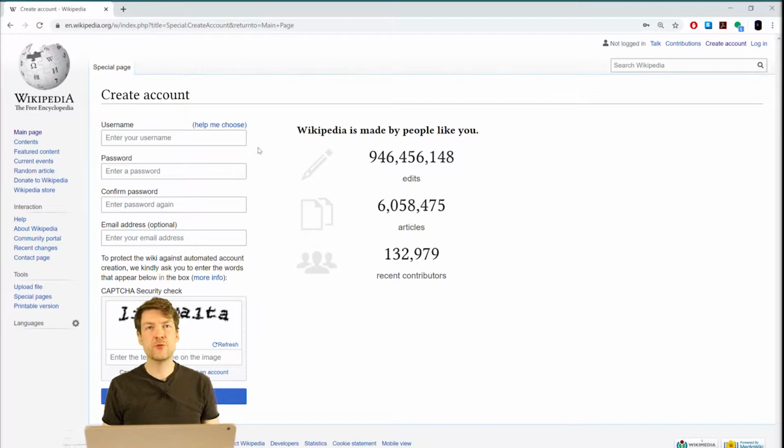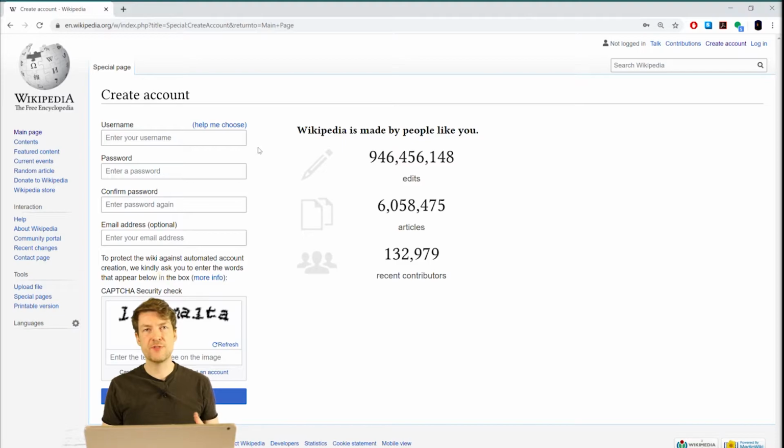Equally, the reason that you want to create an account is because when you edit Wikipedia pages, it will keep a record of the account name that made the edit, and if you are not signed into Wikipedia, then it records your IP address. And somebody who is editing Wikipedia from an IP address and hasn't created an account or hasn't signed into an account is assumed to not be taking it as seriously as somebody who has created an account, and your edits will be probably looked at more closely by other editors and possibly deleted more easily if you're not editing from an account.